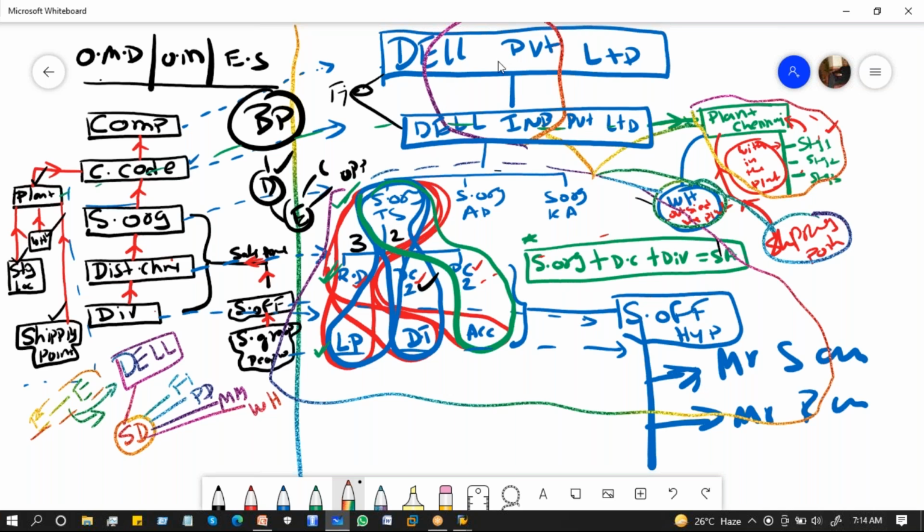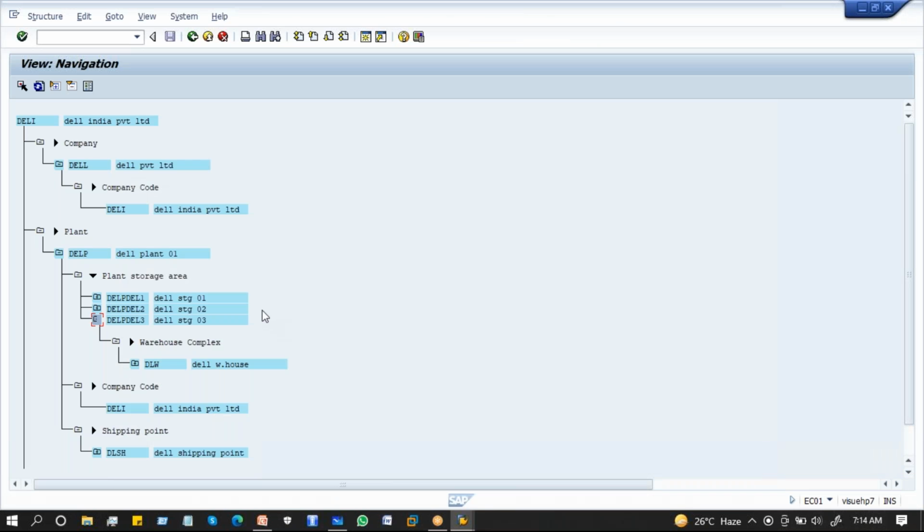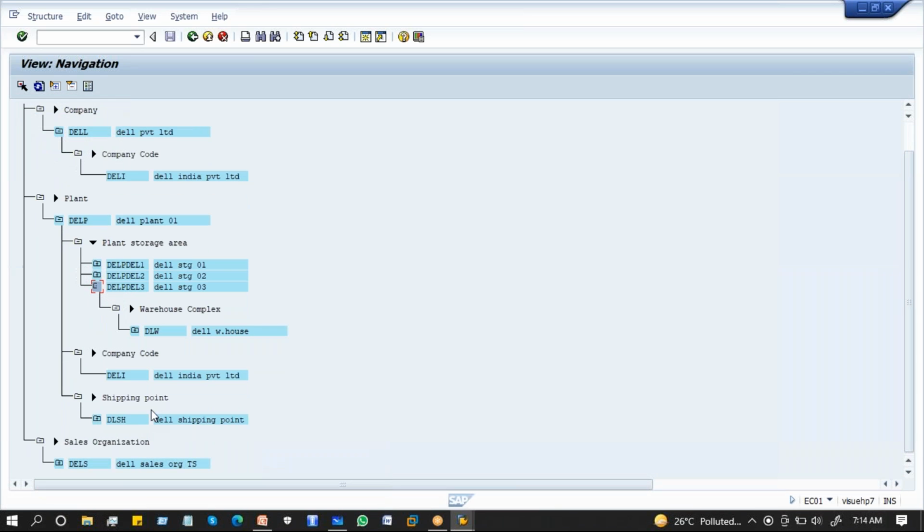So everything first we are seeing as a scenario on the board, and the same you're seeing in the system. So we are not finding any difference in the live place and the training room here. Okay, please focus. So plant, storage and warehouse complex. That's the assignment I have been given. Now the same plant is connected for the shipping point, because shipping point is a point of place from where you execute the transportation process.